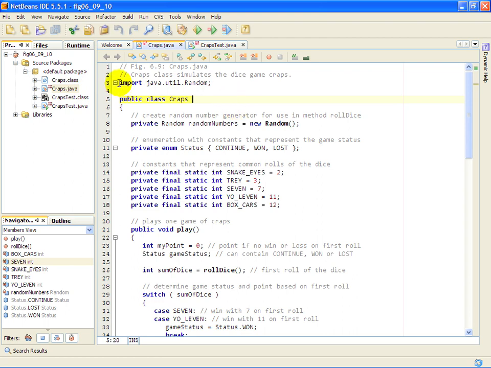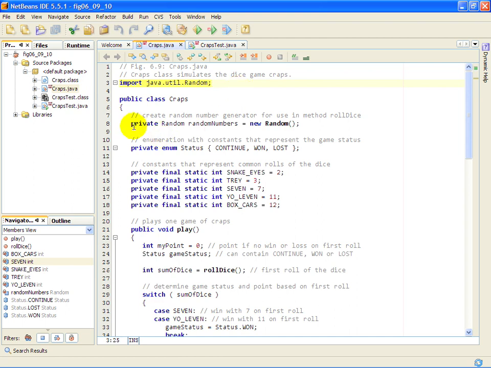Now you'll notice a new import declaration up here above the class for the java.util package's Random class. The Random class is used to produce what we call pseudo-random numbers, and it can actually produce integers and floating point numbers and even Gaussian values if you had a need to do random numbers for bell curves, for example. In our case, we'll use it just to produce integer values that represent the sides of a six-sided die.